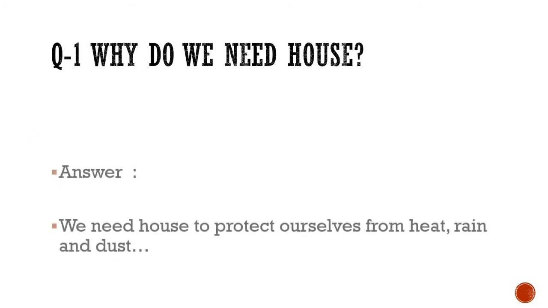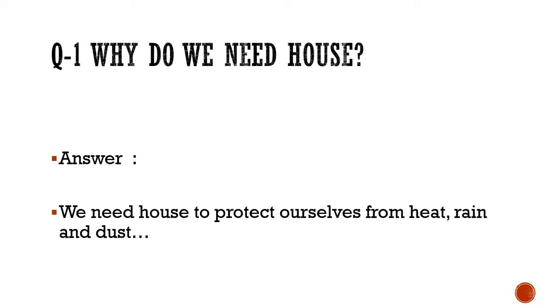Here the first question is, I'll also display the answer. Please repeat question and answers both. At the same time you have to write the answers only one time. So the question is, why do we need a house? I hope that you are repeating, why do we need a house? Answer is, we need a house to protect ourselves from heat, rain and dust.